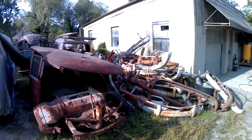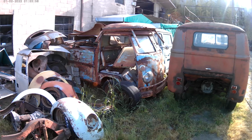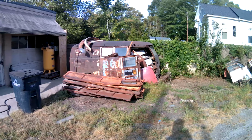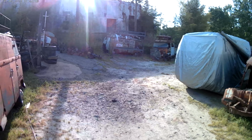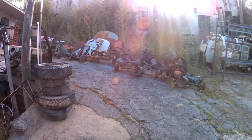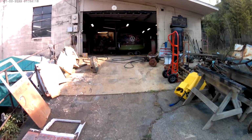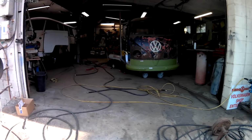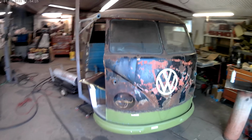This is their paint area. If you ever need it, it's one of the Volkswagen trucks, which is pretty cool. Not bad. I'll show you guys inside here. And then I think what I'm going to do is set the camera up while we're actually loading here so you guys can see that process. But I'll show you the ones they're working on in here. And I apologize, I don't have a gimbal. I'm holding a tripod. But this is a bus they're working on.